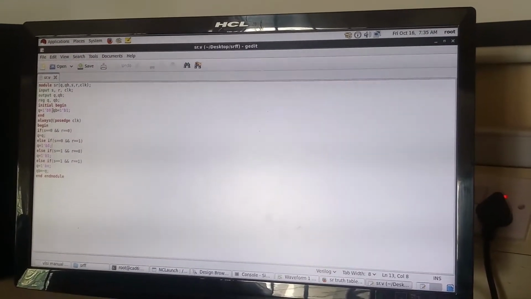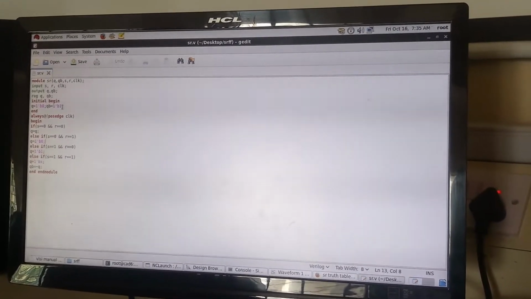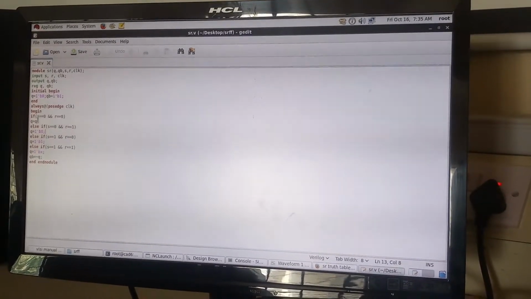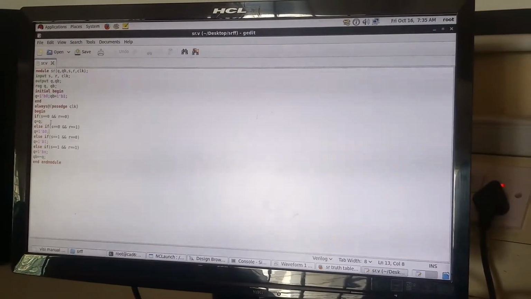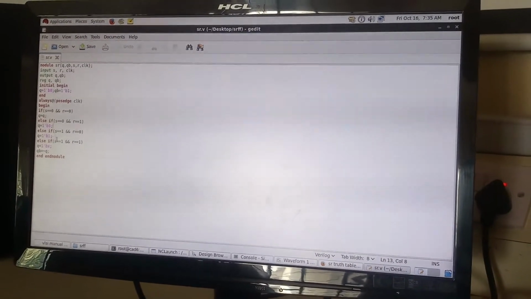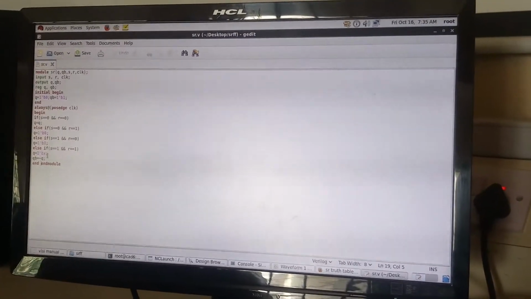So initialize both: Q is 0, so QB will obviously become not of that, which is 1. Always at the positive edge of the clock, if both are 0, then Q is equal to Q, meaning whatever the previous it will follow. When it is 0 1, then it will be 0. If it is 1 0, then it is 1. If it is 1 1, then it is a don't care condition, that is Q. Then always QB is equal to not of Q. End module. This is an SR flip-flop.